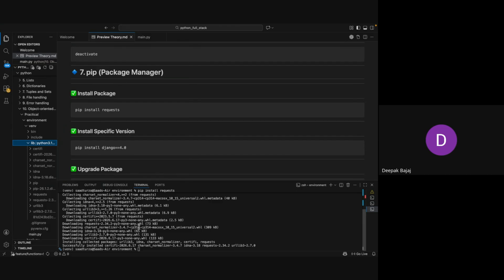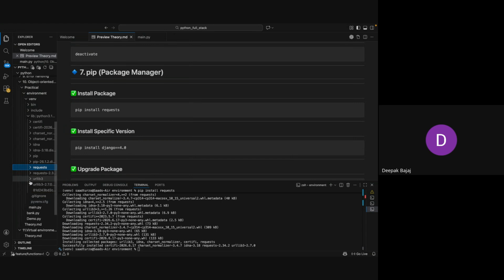You are able to see requests. The requests folder is there, am I right? Yes, so it's downloading the things for us, similar to node modules. So right now we are in the venv environment, and we are installing the requirements over here.